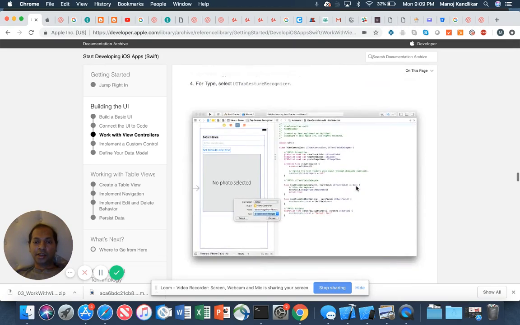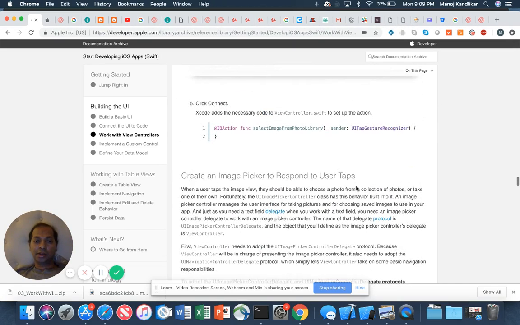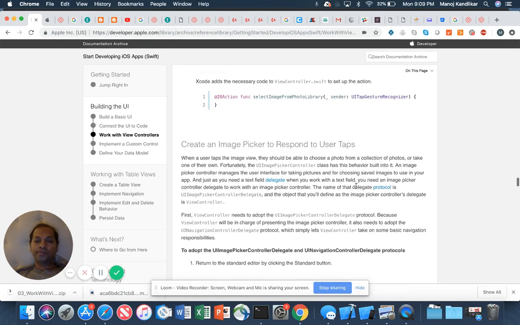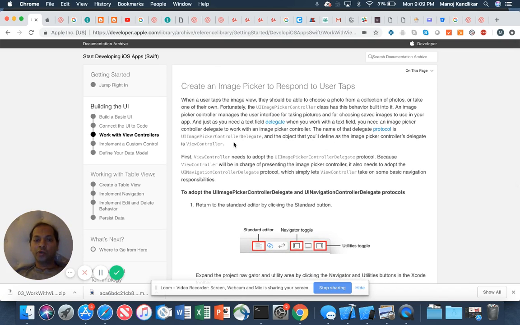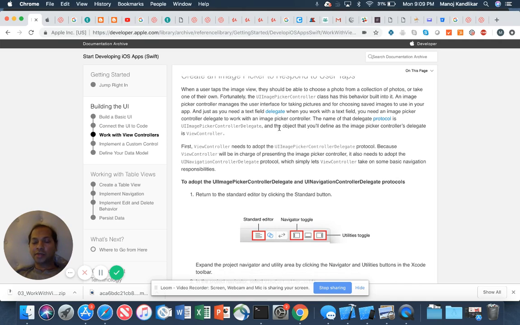The next thing is, I think we covered all this. In order to be able to launch the gallery and pick an image from there, you have to implement a delegate. There is this UI image picker controller delegate, which provides you some methods. A delegate is nothing but a protocol.